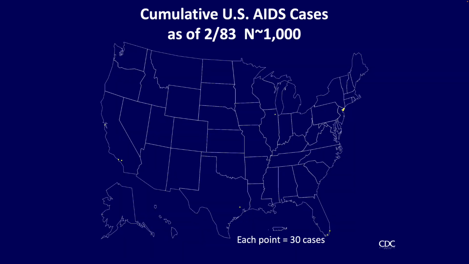With active surveillance in place around the US, as of February 1983, there were about 1,000 AIDS cases identified by local and state health departments, and they were largely concentrated in cities around the US. Individuals who met the AIDS case definition were identified by health departments and reported to CDC, who used them to compile national statistics and maps like the one we're looking at here. An outbreak of 1,000 cases of a deadly disease with an unknown cause was a basis for continued active surveillance for AIDS.